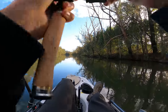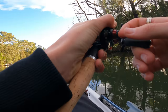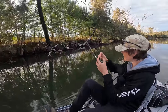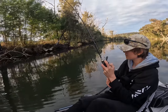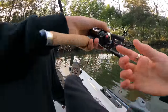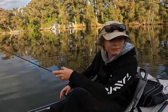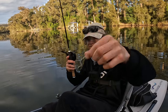Yep. No way. 5 minutes in, if that. Are you serious? Oh. Oh. He's actually decent, I think. Oh, shit. He just got larger. Just grew in size. Oh, he's just popped off. That was a pretty big brim. Felt small at the start, but just kept growing. Look at that lure. Damn it.